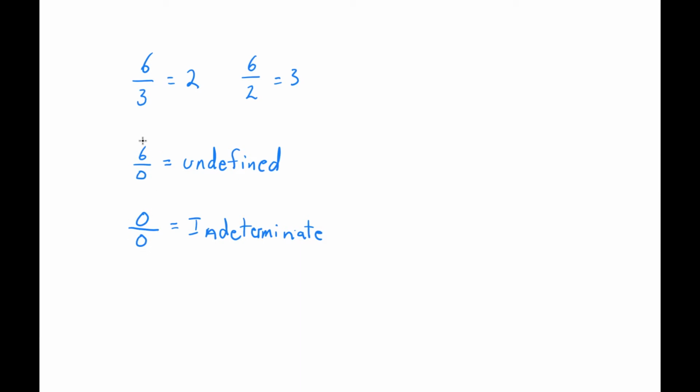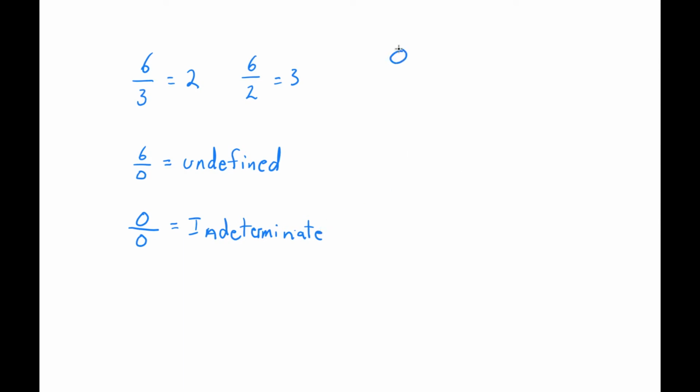Undefined is what you have when you have 6 divided by 0, or any number, and you divide it by 0. Basically, you say, I just have this number, and I'm not going to divide it. Okay, well, I don't know what you're doing. You're undefined. Well, I have nothing, and I'm not going to divide my nothing. Okay, I think you're a special kind of crazy, so we're going to say you're indeterminate. That's basically what you're saying.